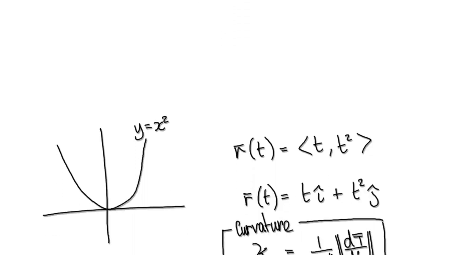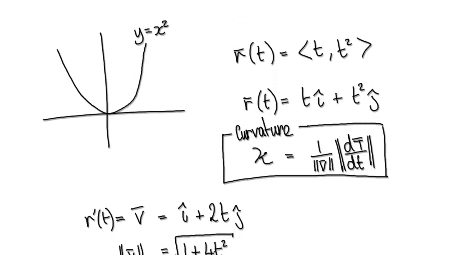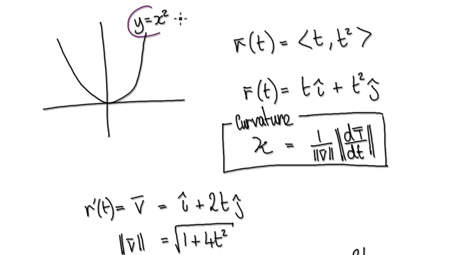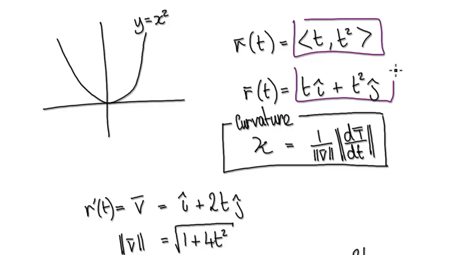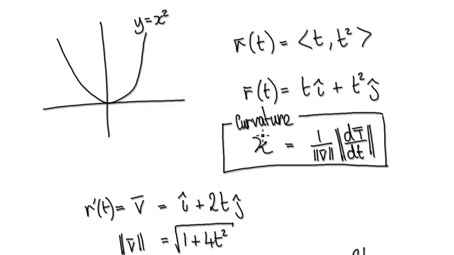In this video, we're going to work out the curvature of y equals x squared at the origin. So we're going to work out this curvature right at the origin. Okay, so from our section on parametric equations, we can jump to here. So this thing here can be rewritten as this. So the formula for curvature, which we've already seen, is given by this.